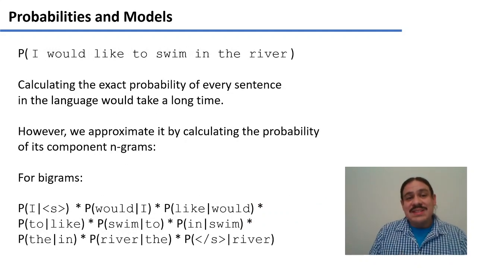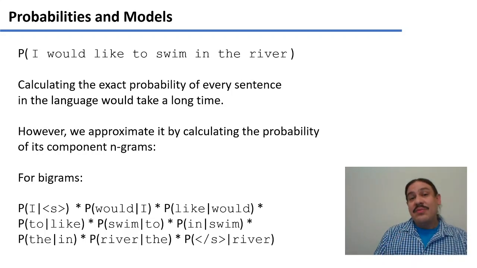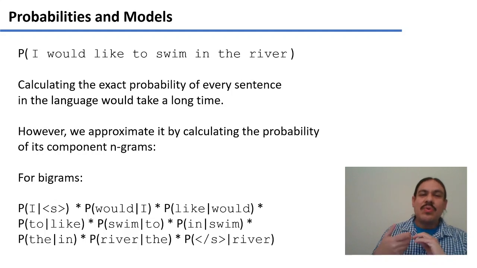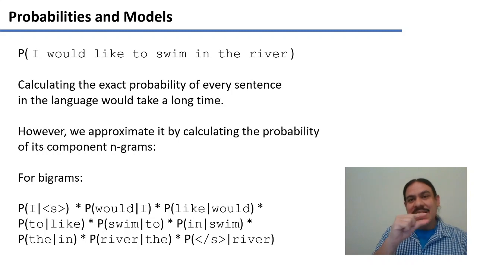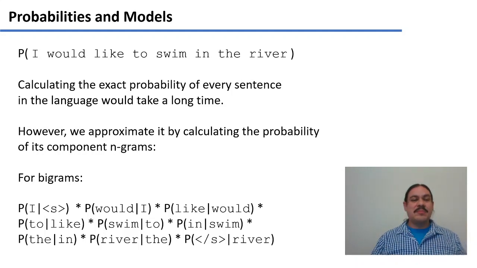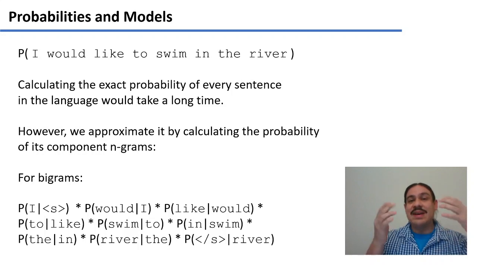We want to estimate the probability of sentences like 'I would like to swim in the river,' which is a perfectly fine English sentence. But if you have a corpus of, say, 10 million words, it might be the case that you never find this exact sentence. Therefore, the probability would be zero, because the computer never saw that exact sequence. This estimation would be wrong, because that sequence of words is a very good sequence in English. So we want to approximate the probability of this sequence even if we don't ever see the exact sequence in a corpus, and use the corpus structure to derive that this is a good English sentence. The way we do this is by decomposing the probability of the sequence into the probability of its adjacent elements — its bigrams. This was an insight of Andrei Markov, from Markov Chains.